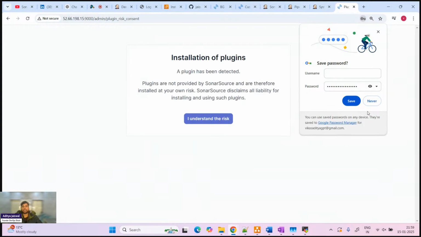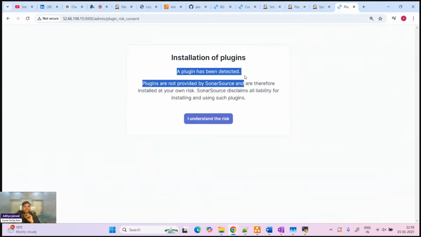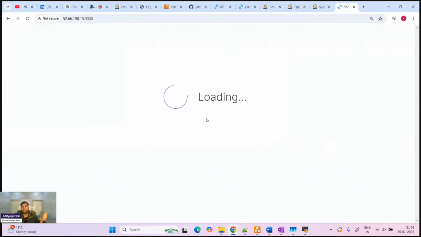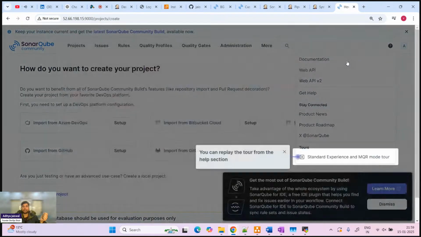Okay, and now you can see here a plugin has been detected, the community branch plugin, which is useful for performing branch analysis. This plugin is installed manually, that's why it's showing this. Okay, understand the risk.